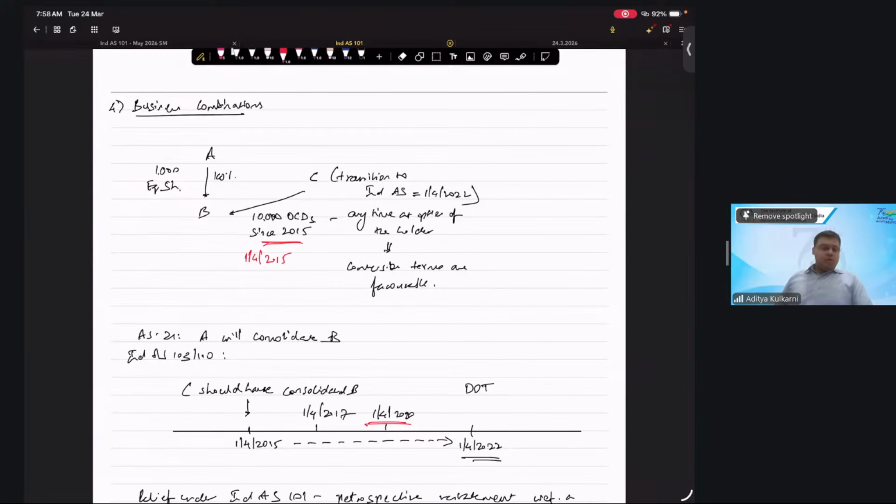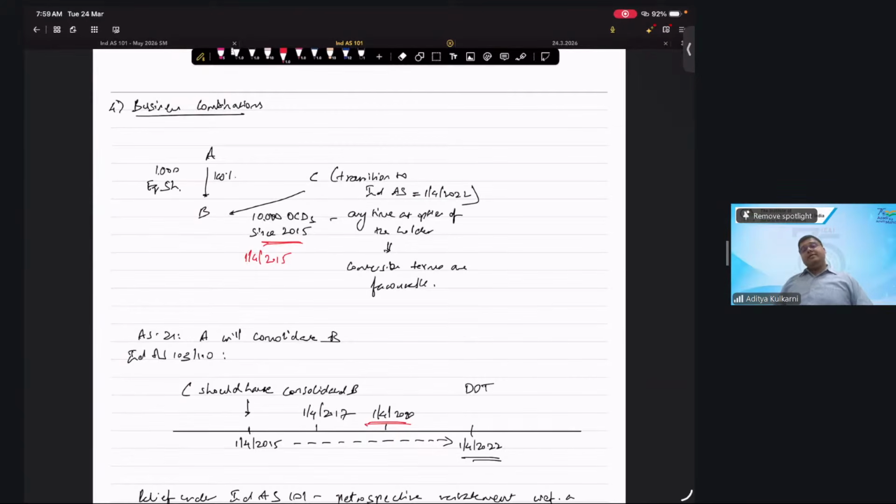Now, if I read AS 14, AS 21, Ind AS 103, and let us assume Ind AS 110 also, do you think the principles are same or different? Different, sir. Very different. It's not just normal different, it is very different. First of all, you start with the definition of control. What do you understand by control? Power of the investor over the investee in influencing the cash flows and getting the cash flows. So nowhere it talks about a 50% threshold of stake of shareholding.